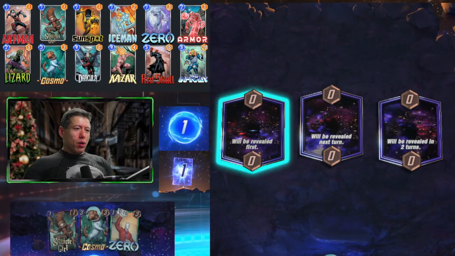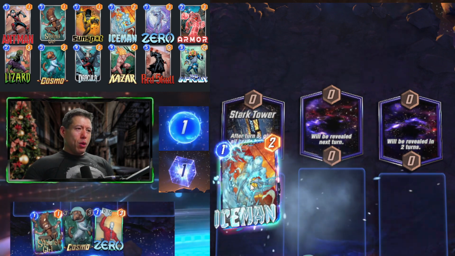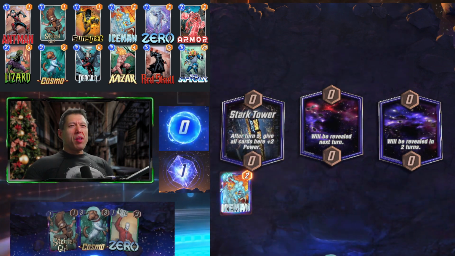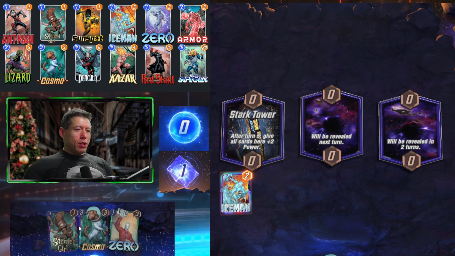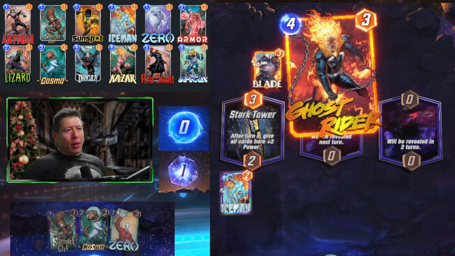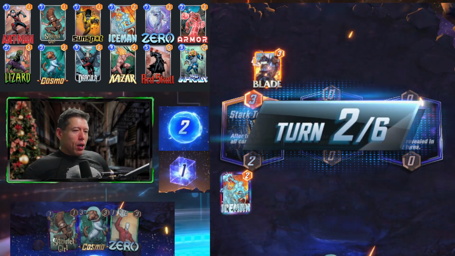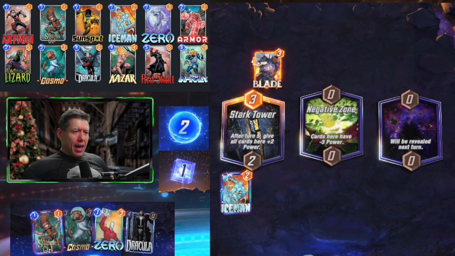All right, Squirrel Girl, Cosmo, Zero, all showing on turn 1. And I think what we'll do is we'll give them an Iceman to make it a little more challenging for them. So of these cards that we have to get rid of, we don't have Dracula in our deck yet, and we don't have an Infinite, and we don't have the Red Skull in our deck yet. Red Skull Zero is a great play for turn 6 if that happens.